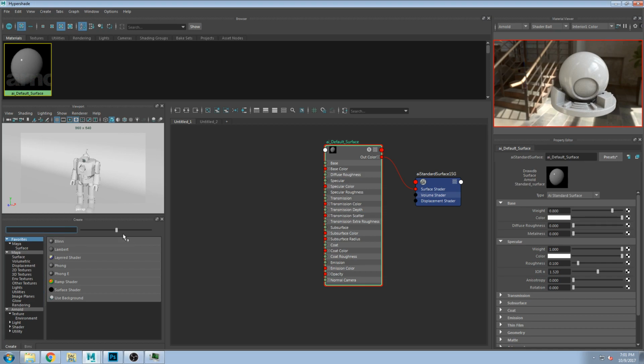They also have a search here, which allows you, if you know it's out there but you don't remember what it's called, to look for it. Sadly it doesn't do wildcards, so you have to spell it right. If I was looking for an image loader for Arnold, I'd say AI. Why am I not? Oh, I'm not in the Arnold tab. Okay, so it does work. You just have to type part of it.